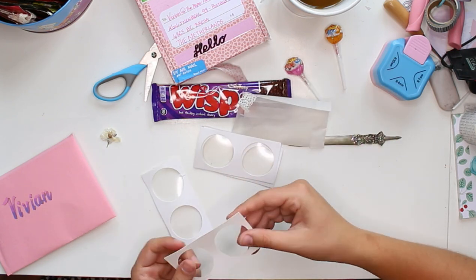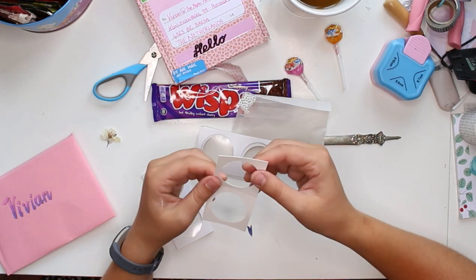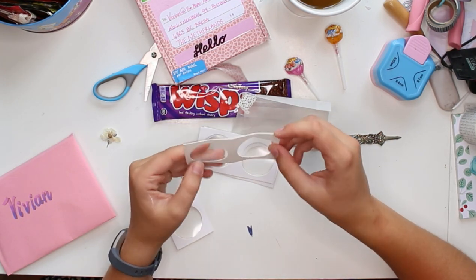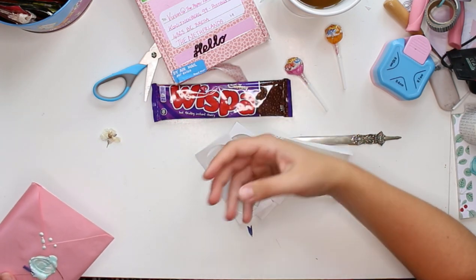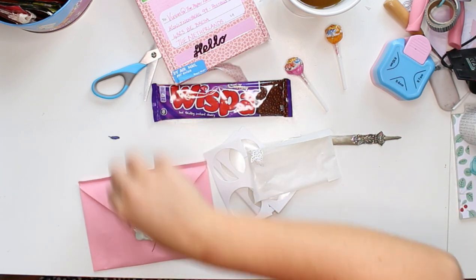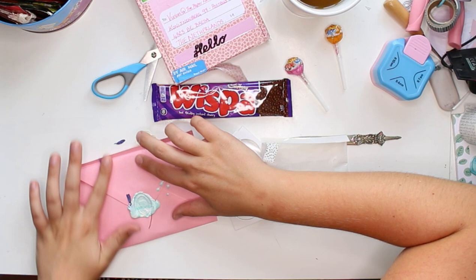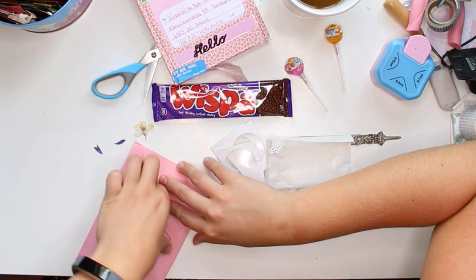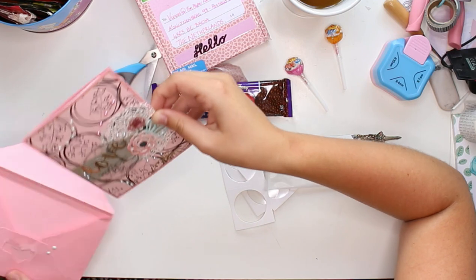We have the same washi tape — look, it's one of my favorites, I've almost finished it! What is this package? It looks like a little shaker window — it's like chipboard. I think this is supposed to be like a shaker window. Oh, the dried flower actually came from there, but they were like confetti in the box, which is also kind of cute. First of all, how gorgeous is that wax seal? Absolutely beautiful. I'd rather damage the envelope than the wax seal — for sure.